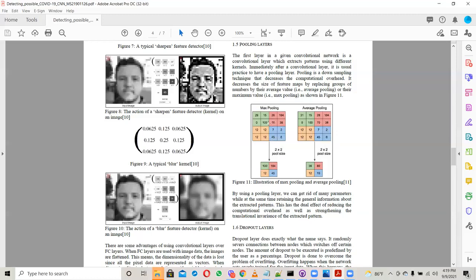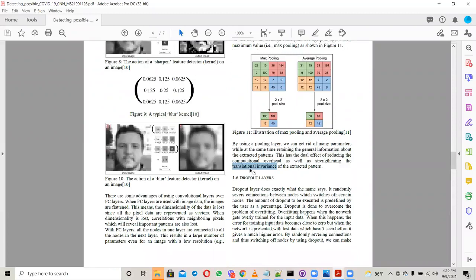Because of what is known as translational invariance. Translational invariance means, what is translation? Translation means uttarane. Uttarane is translation.